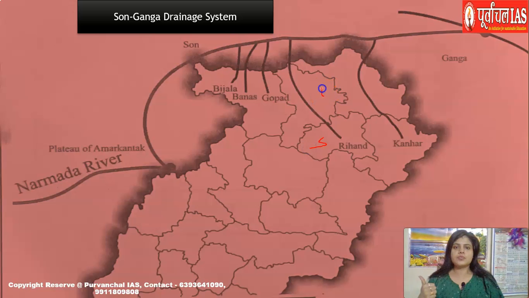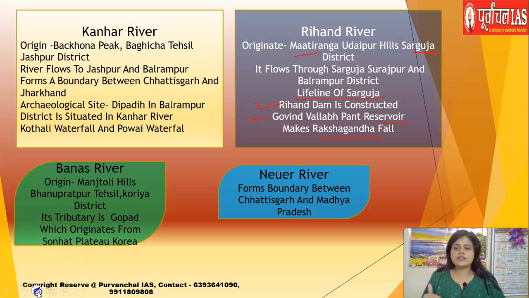This is Surajpur and this is the part of Balrampur. So this river drains all of these parts, originates from here and goes towards this. Now you can understand that I am telling you their origin point also. Kanhar river originates from Jashpur, flows upward towards north. I told you the flow of the river is upward because the slope is on the northern side. Same is with Rihand, originates from Matiranga and then flows from here and goes to Son, or basically meets with this Son. Then now we have Banas river.